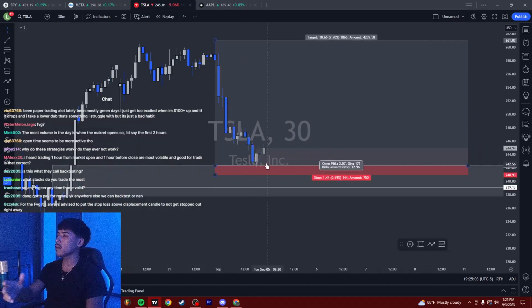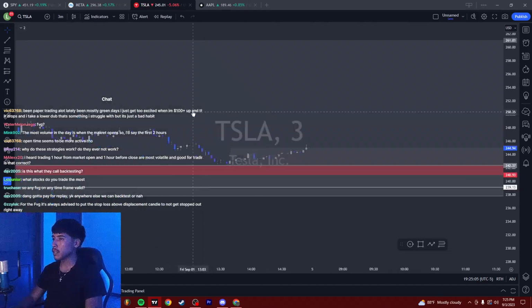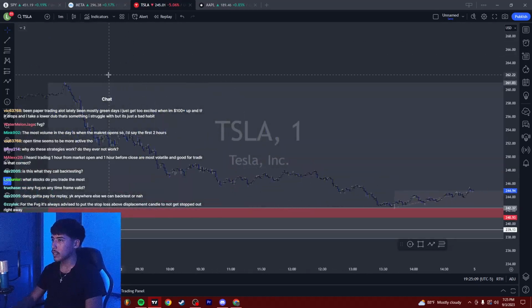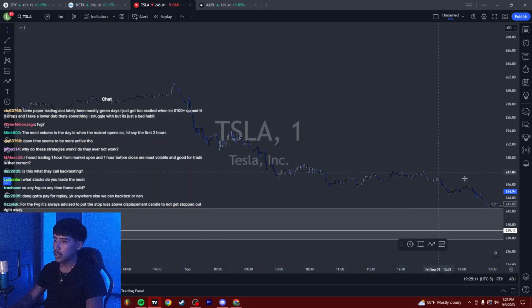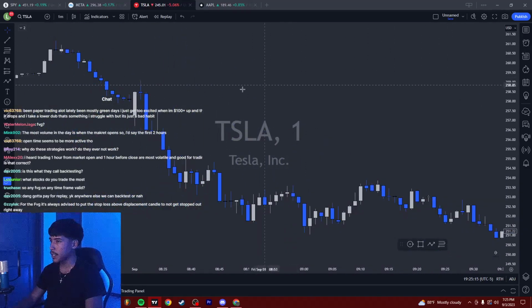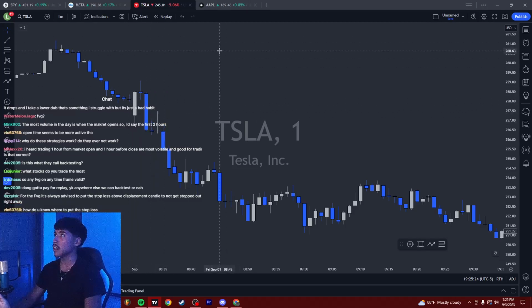Look, even though we're waiting for demand, you could have traded the downside on this too. Because I know I saw a fair value gap retest on Tesla as well Friday. So market opened here, right here on this candle, this 1 minute. Automatically, you could tell volume is in, whether it's to the upside or downside. You just have to react. We don't wait. We don't predict the market. We react to the market, right?